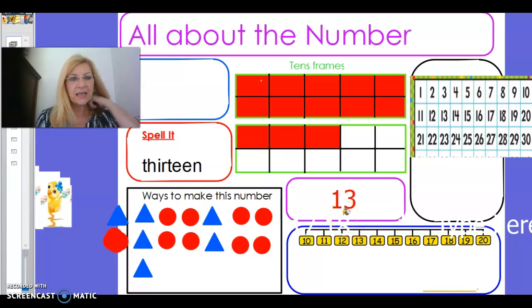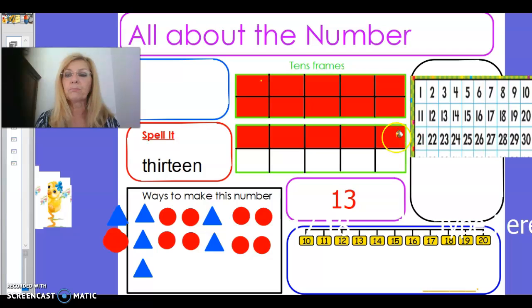If we're at 13, let me ask you a question. What would one more be? What is one more than 13? I'll give you a second to tell me. One more than 13 is... Did I hear Jelani or Cree or Sophia? Did I hear London or Eben? Anybody from Miss Whalen's class?